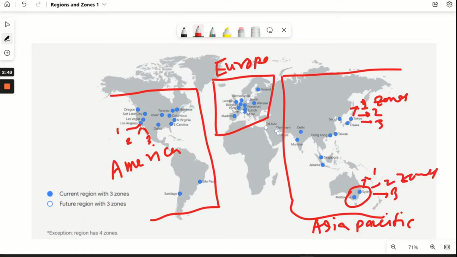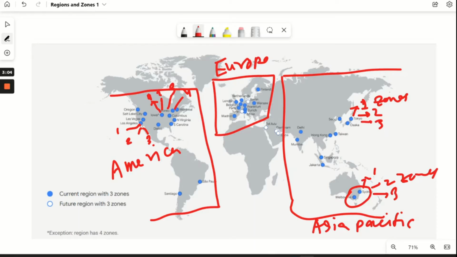There is only one exception, which is Iowa. Iowa is the only region in the world that has 4 zones. Just remember it. And you can ask me why Iowa has 4 zones and not the other ones.